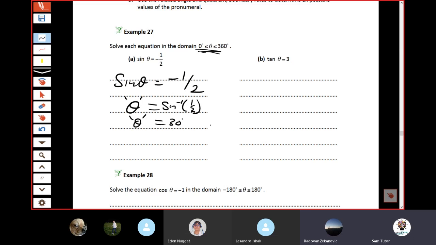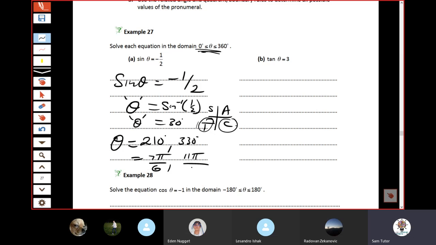And then, what would you do then? Then you do all stations to central. Yes. Where is sine negative? You would say here and here. And therefore, 180 plus 30, you'd get 210, and then 330. And then what was the last line you have to do? Is it the radians? Yeah, you got to convert. You just go 210 on 180 and just add a pi on top. Good man. You've revised your work. Yeah. 11 pi on 6. Good job.